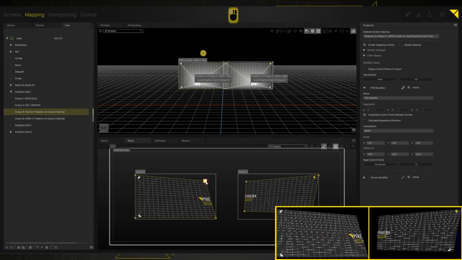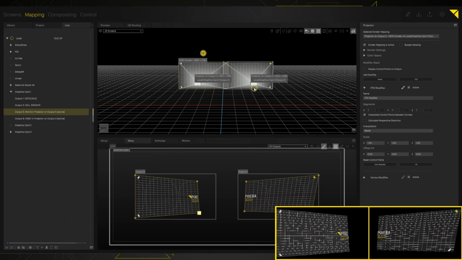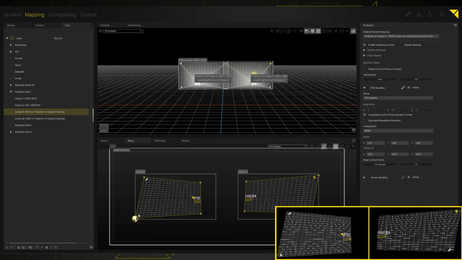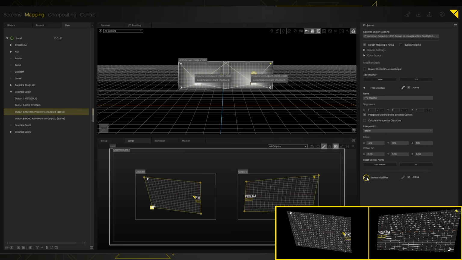So you don't have to click around and jump to one projector and then go over to the warp window or the warp tab and click around in that, and then maybe navigate to the project tab and find the other projector and do all that. Right now, you can actually see it all at the same time, and you can just grab your warp points and use them all at the same time.